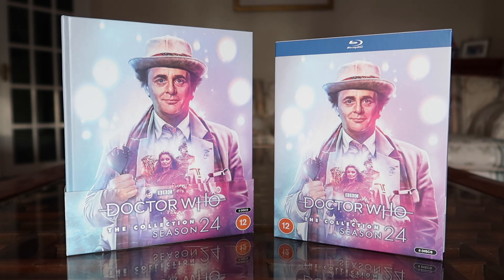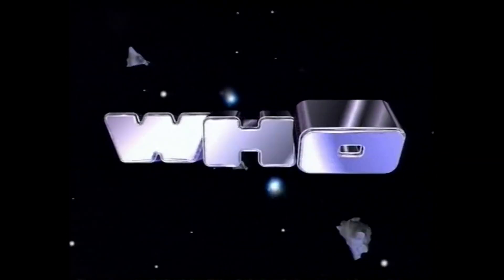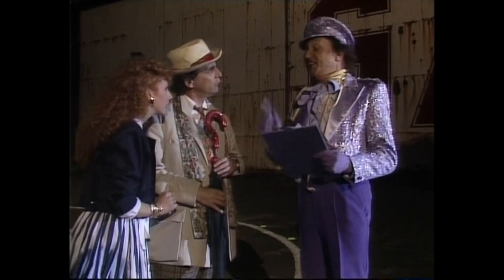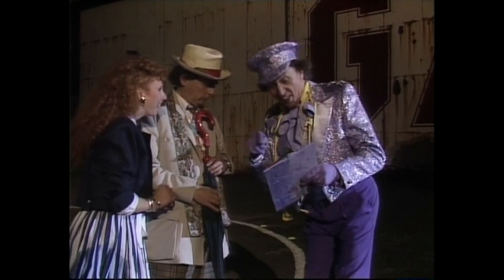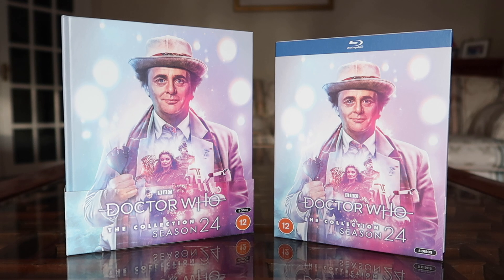If you don't have either of these, the standard edition might be the better one practically. But if you own the limited edition, you've got to weigh up whether you're going to sell it to buy the standard or make room for another copy. Season 24 as a whole is an absolute buy for me — it gets a lot of rap but it's one of my favourites. It's an underappreciated, fun season. Time and the Rani is a really fun opener, Paradise Towers has such an intriguing world, Delta and the Bannermen is fluffy camp but we always need that, and Dragonfire is a really cool finale — yes, hampered by limitations in places, but still really cool nonetheless.